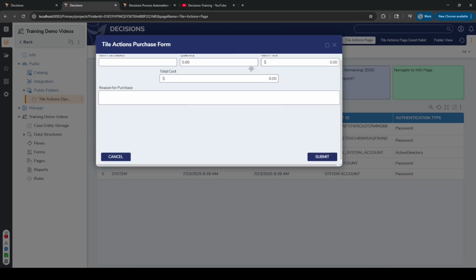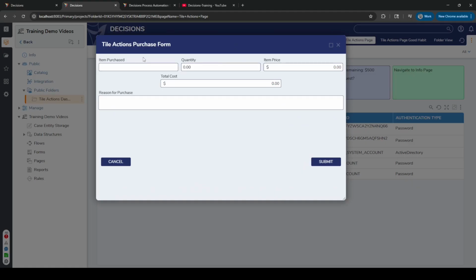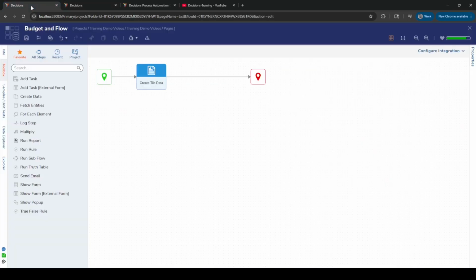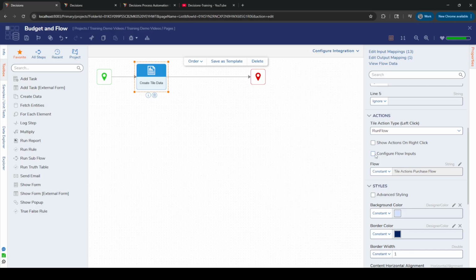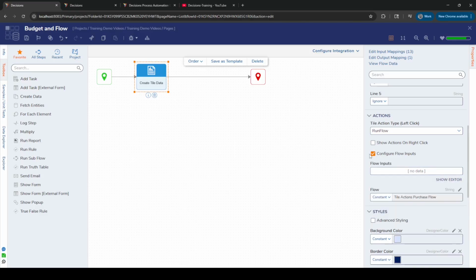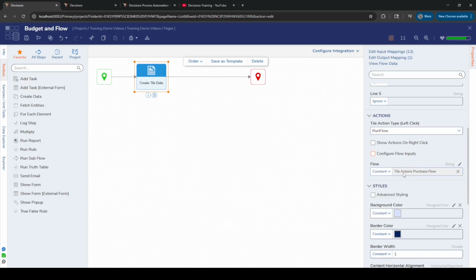And so I need to change some settings for that, but I can make this form appear that's part of the flow. Maybe a user types this in, and upon submitting it, it might change the data. But the basic idea here is that I just set some kind of flow. If you need flow inputs to be sent in, you can configure those as well to make sure that data gets sent into the flow if necessary, and whatever. And then you can have your flow being chosen here.